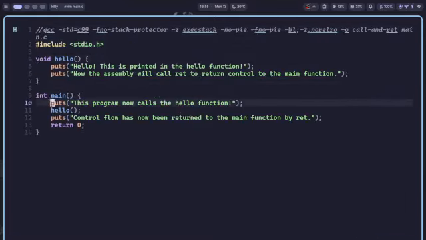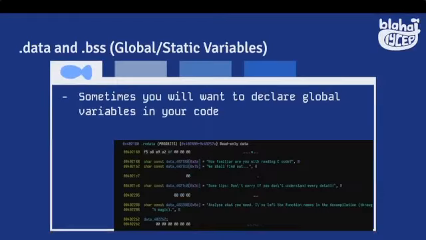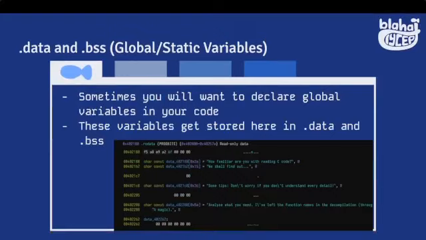When you write a function and you're initializing a string such as this string, the program has to know where to store it so that when we reach that part of the function, we can reference the string. Now, this string would be stored in the .data or .bss region, right?